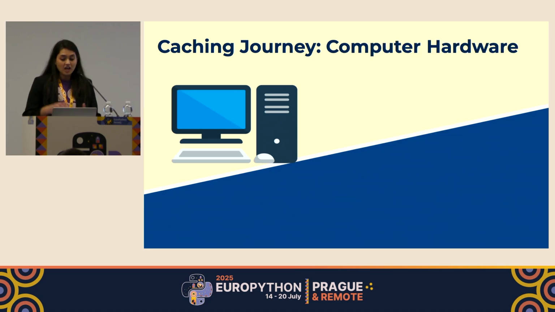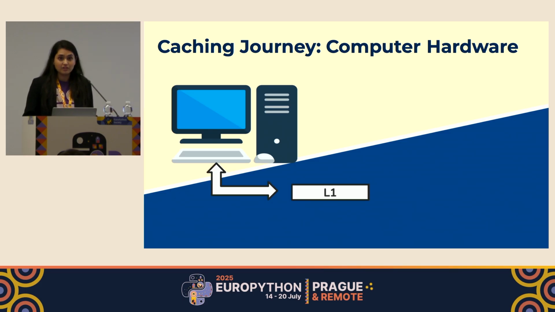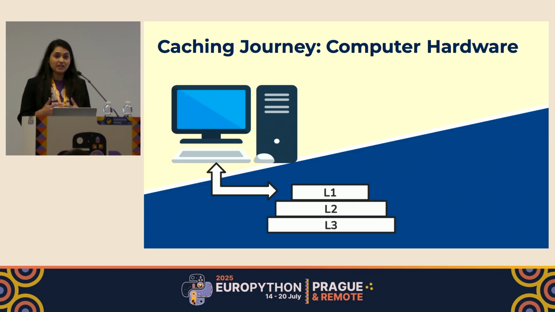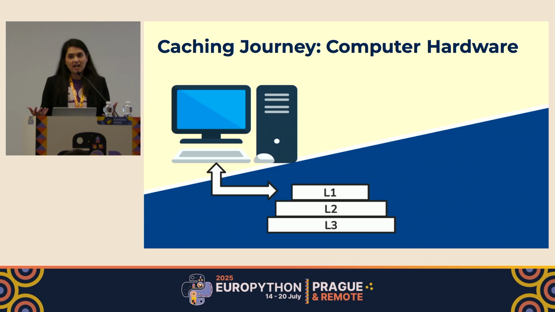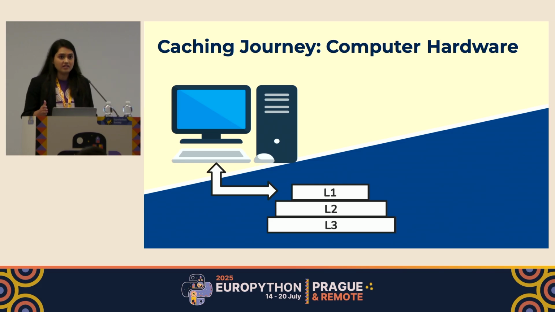In our computer hardware, right inside or super close to our CPU are three levels of cache memory. L1 cache, the smallest and the fastest, with each CPU core having its own. L2 cache, slightly larger and slightly slower. Then L3 cache, shared across cores, larger than L2, but still faster than the RAM. These caches help us reuse recently used data and instructions, helping our CPU avoid slower trips to the RAM. Now, there are other forms of caching in the computer architecture as well. But the point is, caching began even before we opened our browser.